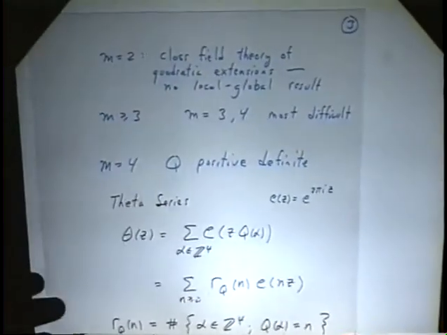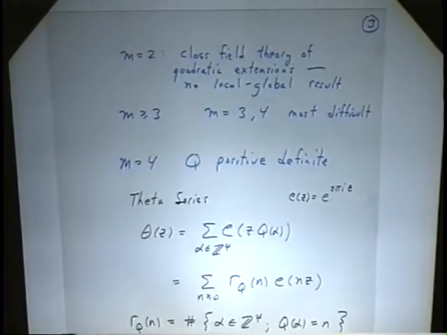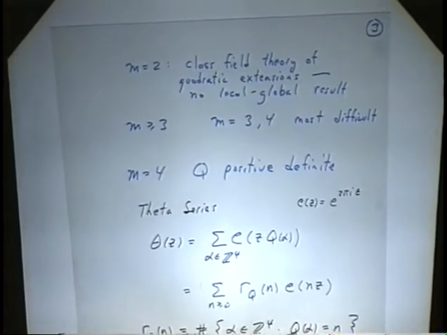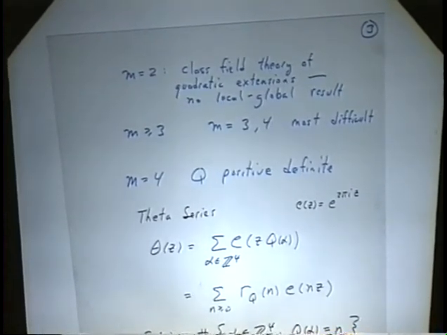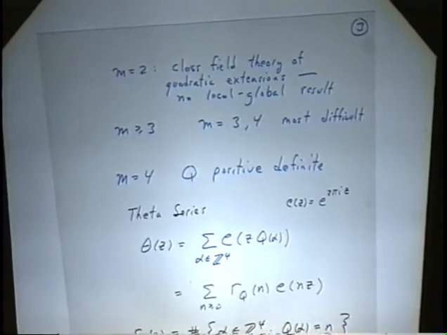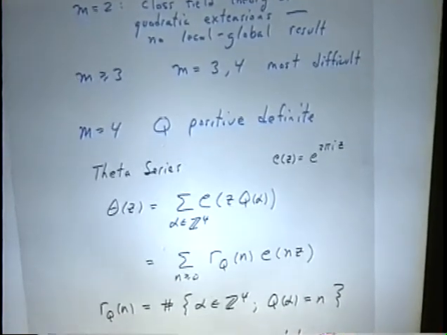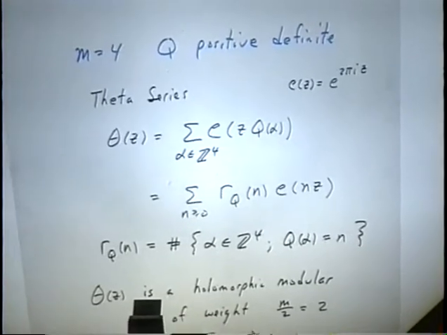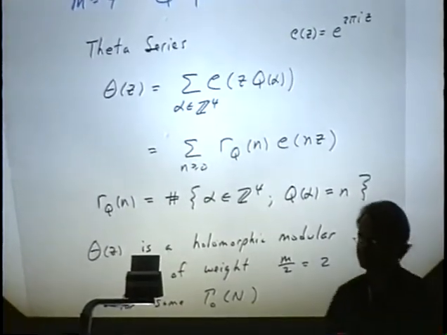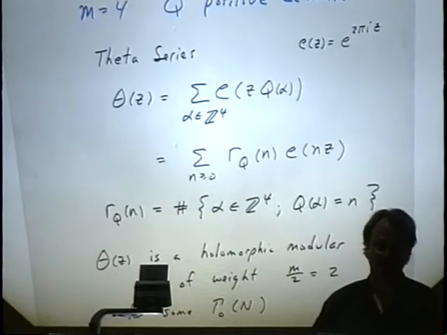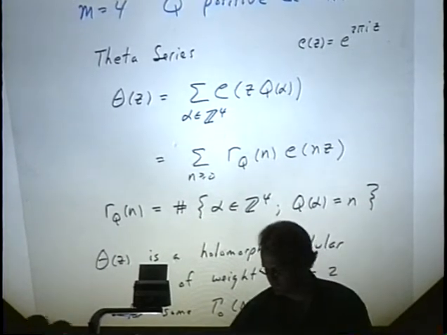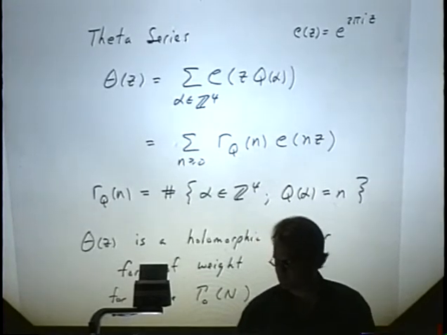Well, for m equal to 2, for binary forms over a number field, it's not true that there's a local to global principle, but the underlying class field theory is what you can use to describe the integers that are represented. However, you can certainly say that it's not understood at all. It depends on what you mean by understanding it. It's understood what the structure is that's controlling it, but it's not understood concretely which integers are represented by a particular binary quadratic form, in the sense that there's not a local to global principle.